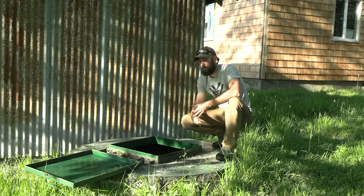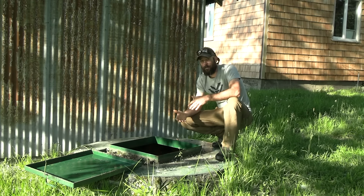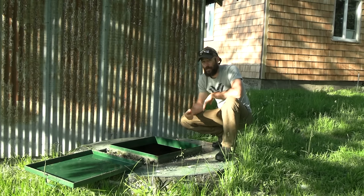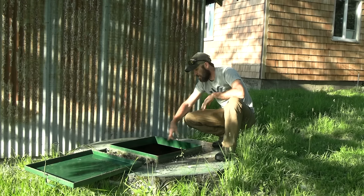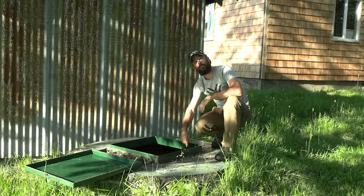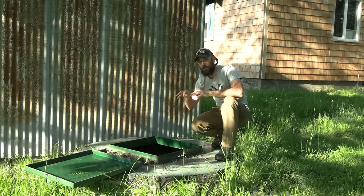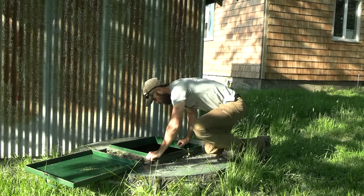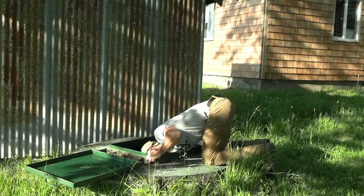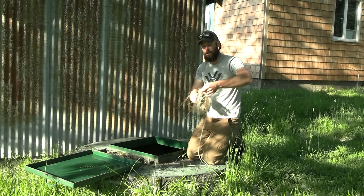There's no filtration. There's no any kind of treatment at all. It's just straight water, straight from the ground. And so I could open this thing up if I needed to and dip, you know, perfectly good drinkable water right out of the ground here. Now you can see that there's actually some tree roots in here from these balsam poplar that kind of infiltrate through the bricks. And I'll come in here every now and then and just break those off, so that they don't get too big and break the bricks apart.